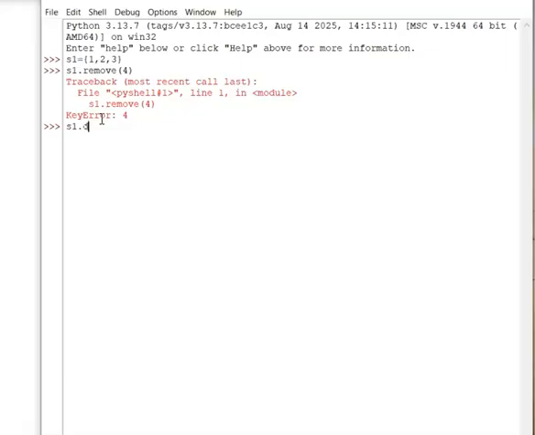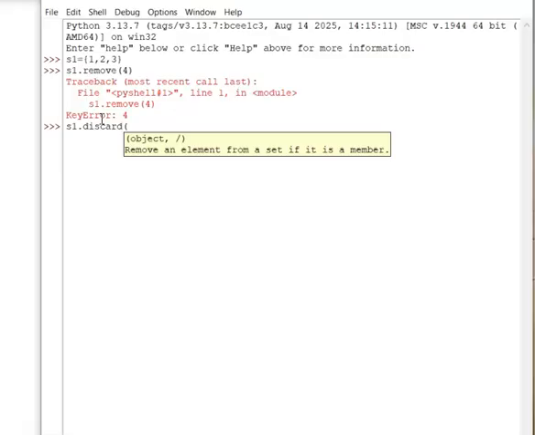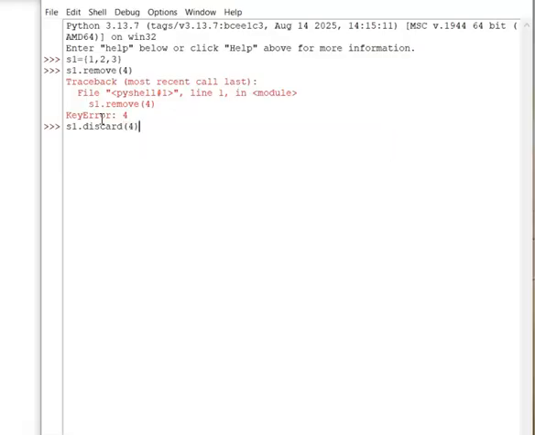But instead, if I use discard, which is again the same kind of function used for removing an element, and the element 4 is not there, it doesn't show an error. So if it is present, it will remove it, else it doesn't show an error. That is the difference between these two.